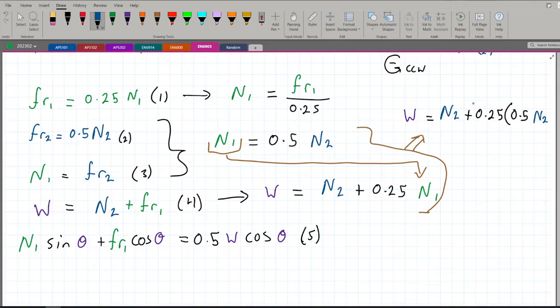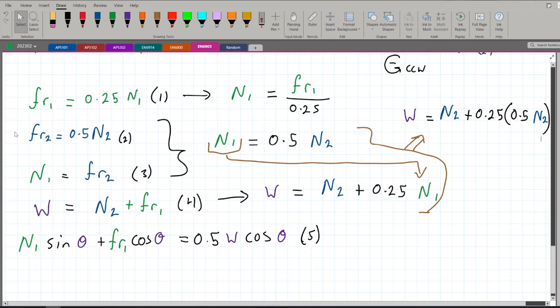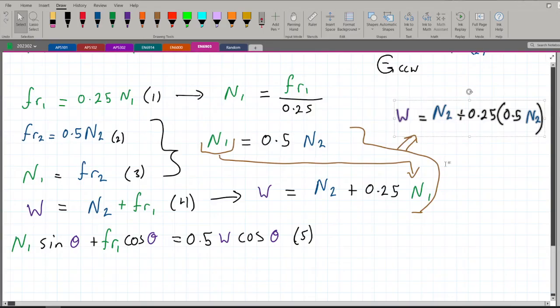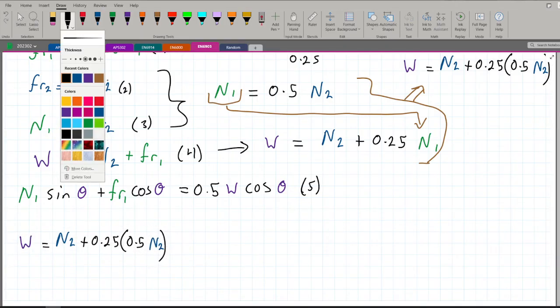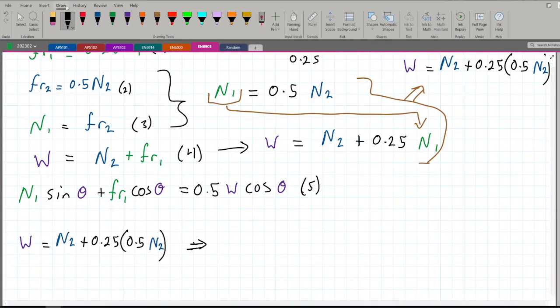All right. So this is the method I will always do for substitution. I will always get rid of my FR1s everywhere. So I will only have everything in terms of N1 and N2. That way it will make it so much easier to simplify. Now if you notice here, we have just an equation of weight and N2. I'm going to bring this equation down here. Let's simplify this a bit more. W is equal to, if I grab my calculator, 0.25 times 0.5, it's going to be 1 over 8 plus 1, which is 9 over 8 N2. All I did was multiply the 0.25 with 0.5 and then add 1. So I get 9 over 8 N2. And now we have a formula for W and N2 directly.